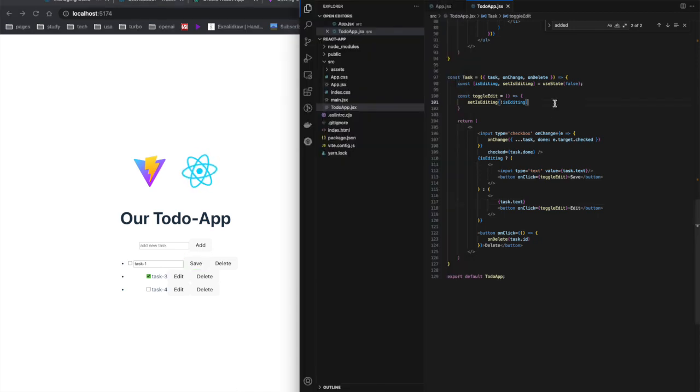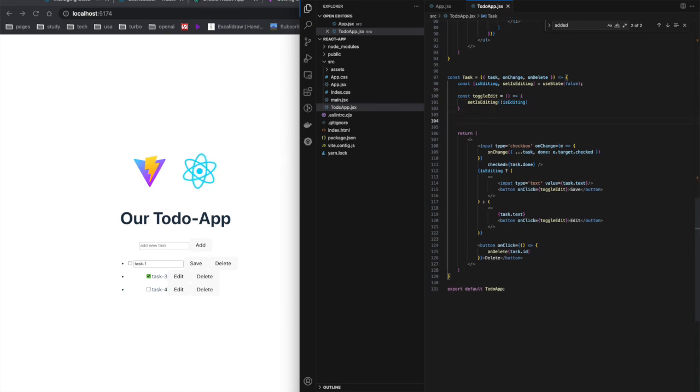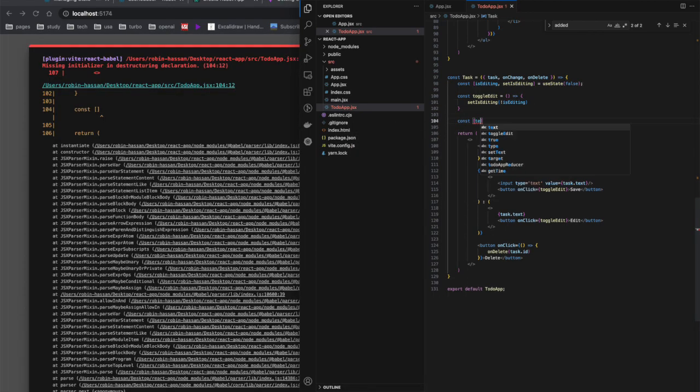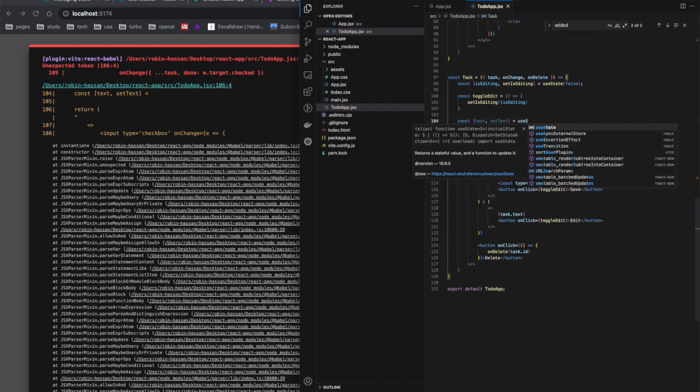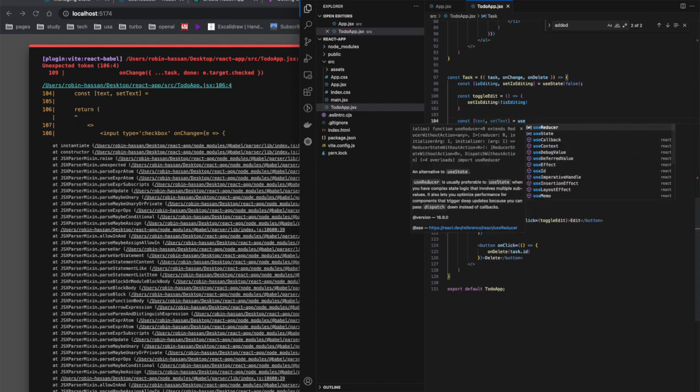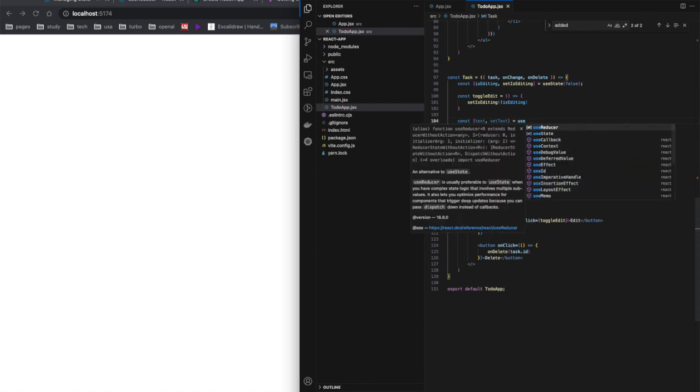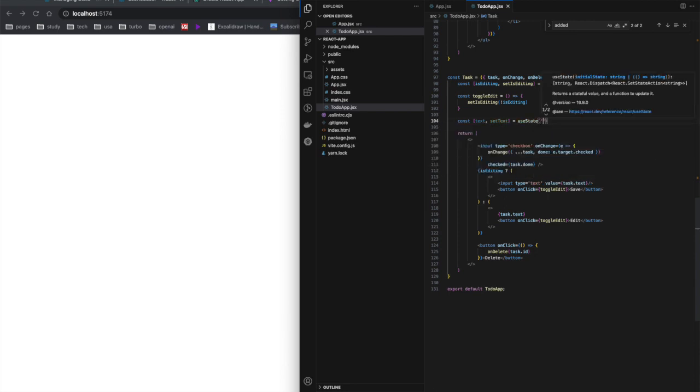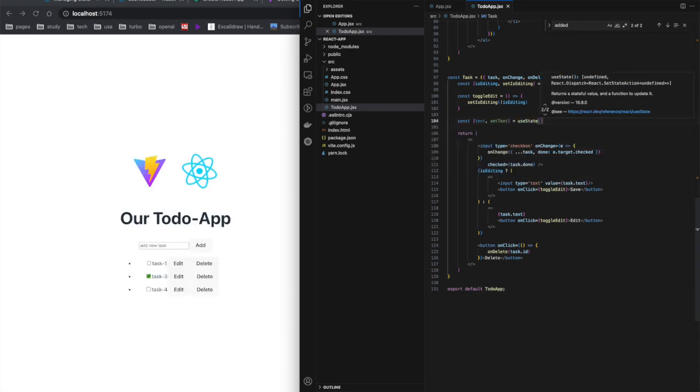So for that, we can say const text, setText is useState. Initially we're going to set it as task.text.